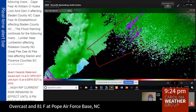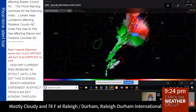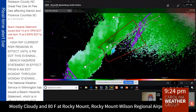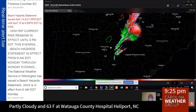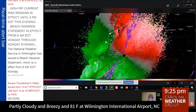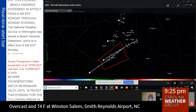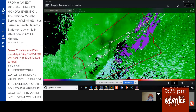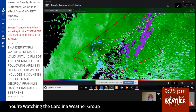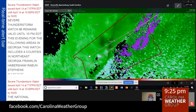As this cold front moves through the area, we will start to clear some areas from the severe weather threat. But again, right now the tornado warning continues for Anderson County in South Carolina, and that goes until 9:45 p.m. And so right here, we're watching this area of rotation, right in this area. And so Centerville and North Lakes and Anderson, you are under the gun right now. So you need to be in your safe place as this system continues to move towards Williamston and even North Lakes.